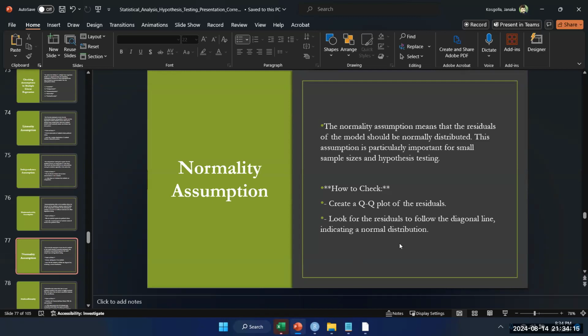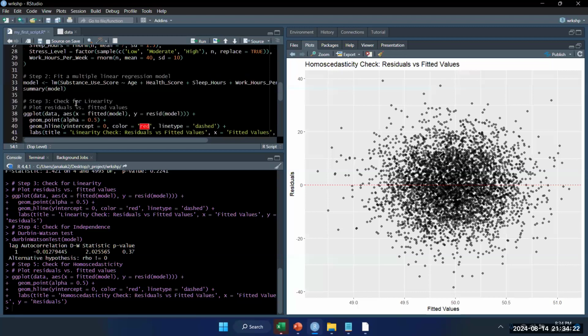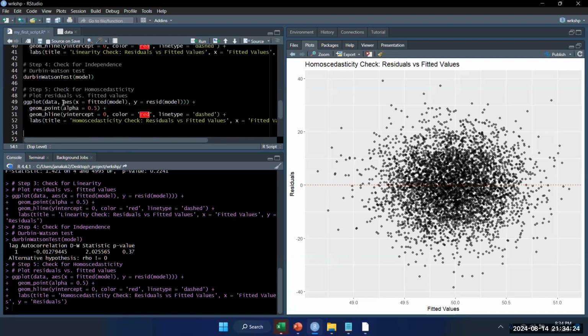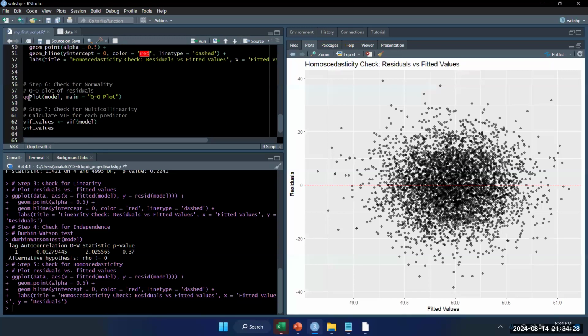So let's look at our plot. We'll run it. It's this one. See, we are using the QQ-plot function, right?